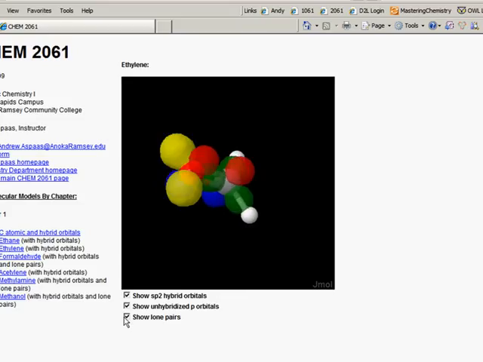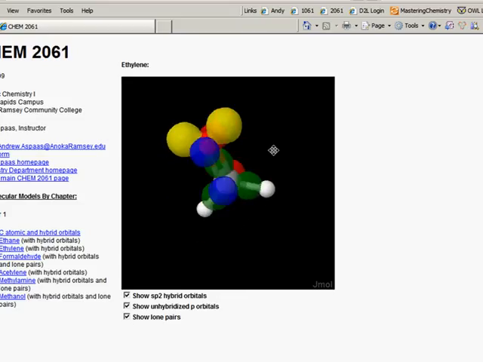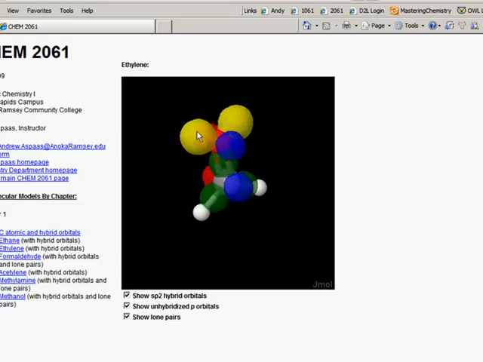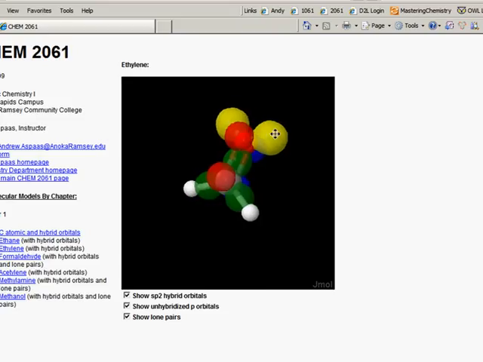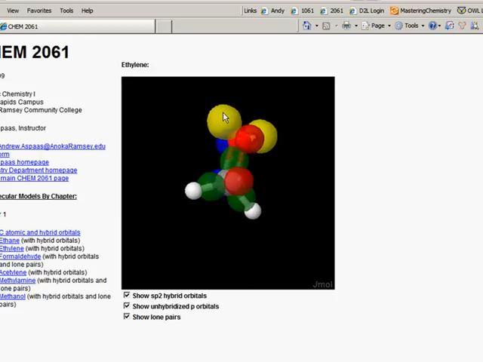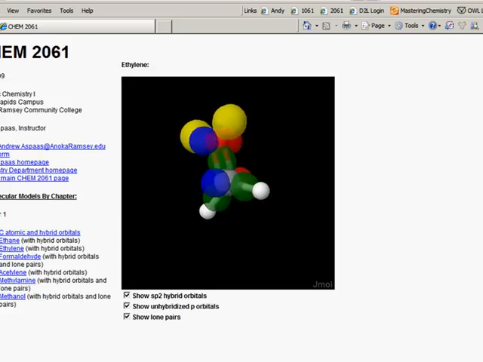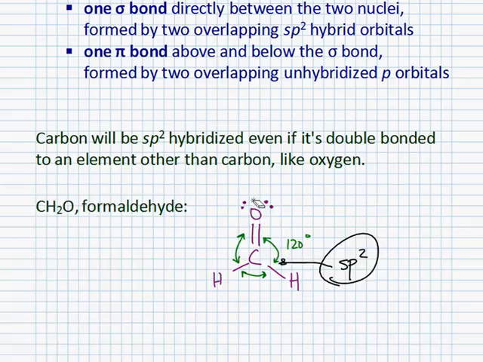It actually turns out that oxygen will have 2 lone pairs that will be occupying its other sp2 hybrid orbitals. So lone pairs can be in hybrid orbitals. That's fine. That's where they'll actually go here. So 2 electrons in that one, 2 electrons in that one. That's why we typically draw the lone pairs spread out around an oxygen like that, where it's double bonded. I've got one lone pair sort of up and left and the other pair sort of up and right, so that these 3 electron groups, lone pairs and double bond, are spread out around the oxygen too.